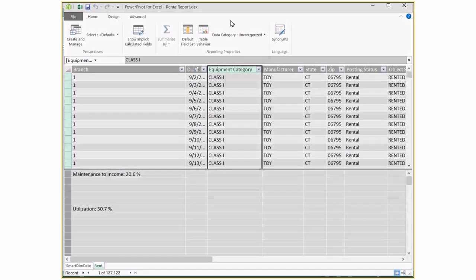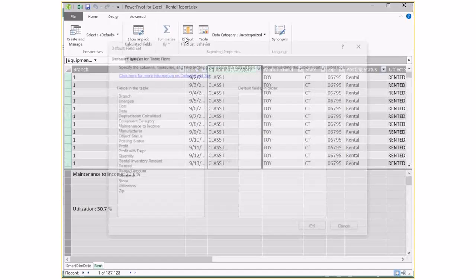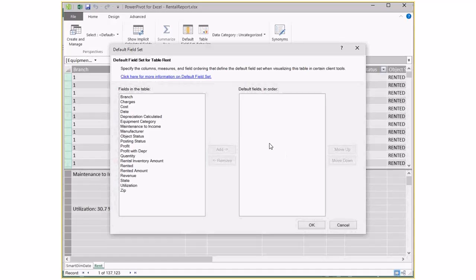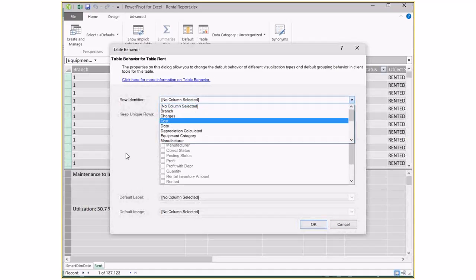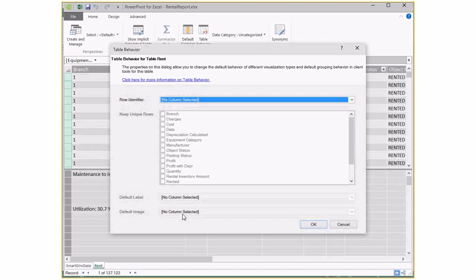You can go in here and set the default field set. So what are they going to see when they do their queries? What's the table behavior? What's the identifier? One cool thing is if you've got a card visualization, you can set the default image for each row. What's it going to show?